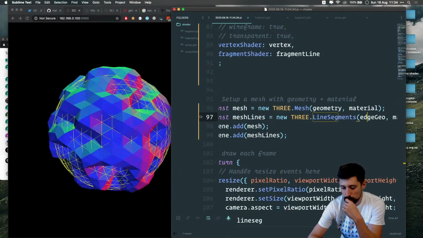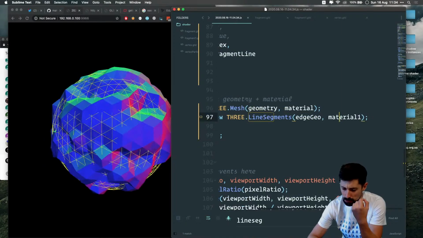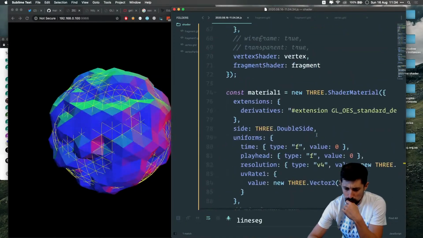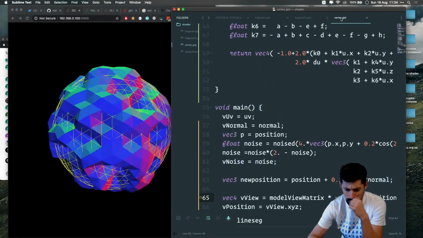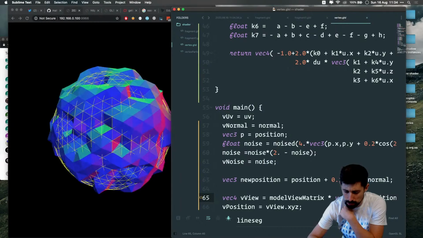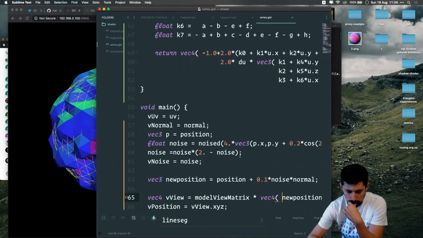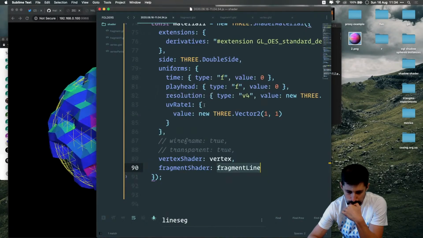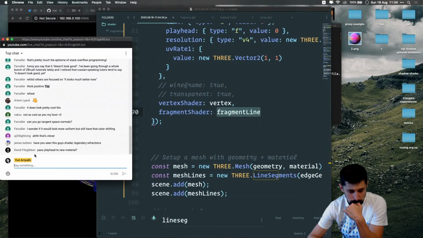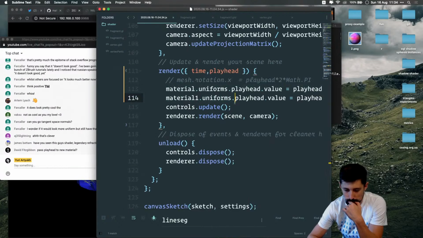And we're using the geometry, so everything is in place. We're adding to the scene using material 1, which is also shader material, and the shader even works. But why doesn't the vertex shader work? Some basic thing I'm missing right now. Why the hell is it not being distorted? Should have been. Still no ideas. Space playhead to new material. Yeah, I did that. I actually did that. Material 1 also using playhead now.